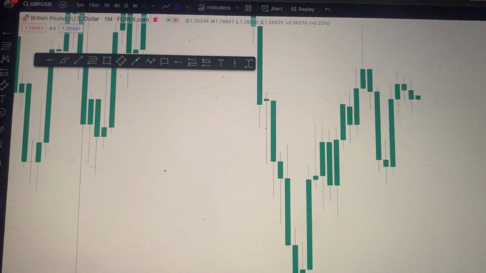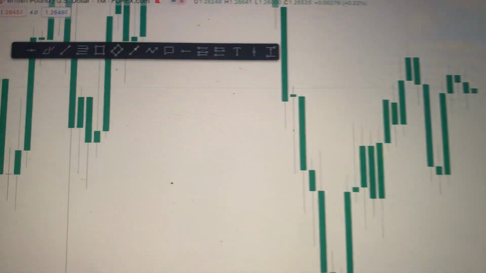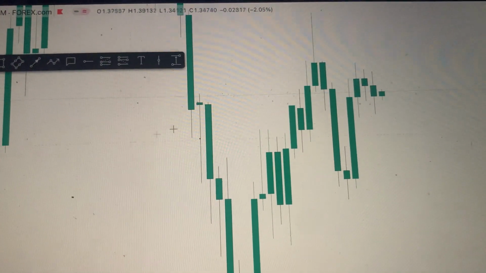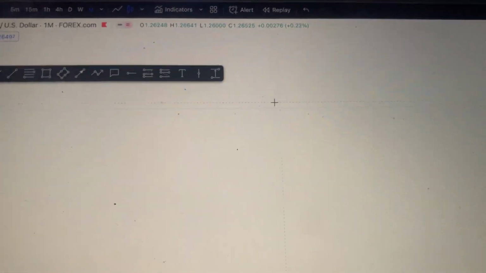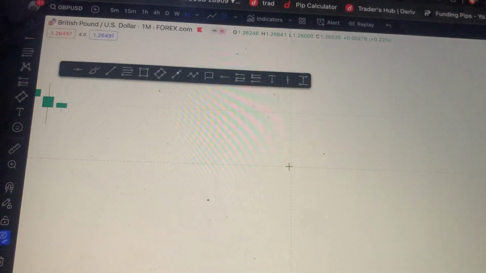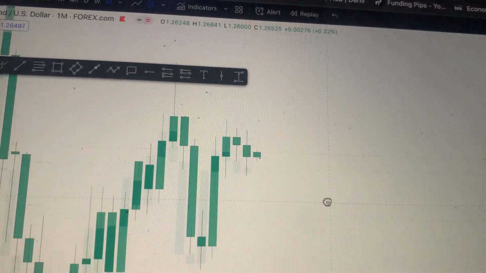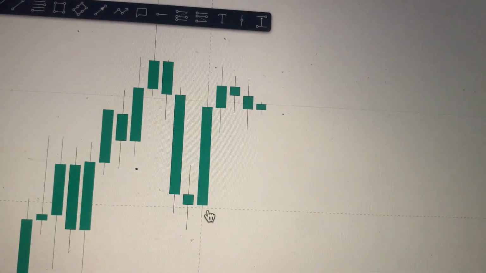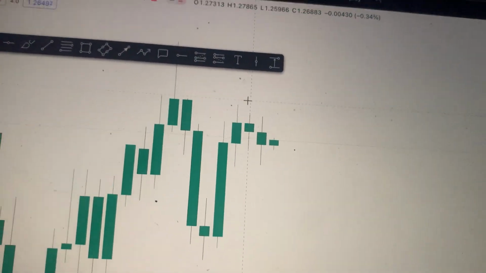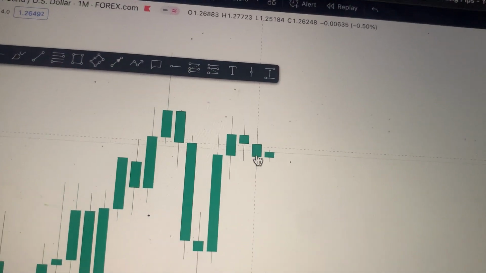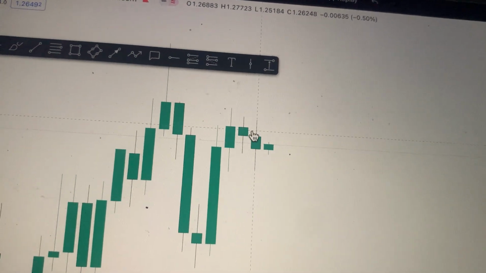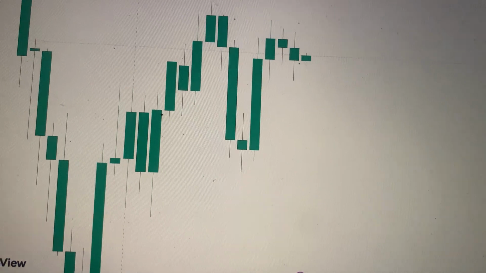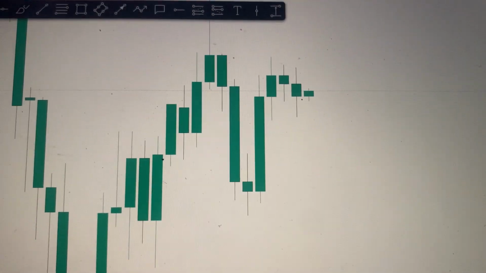Normally I want to start from the weekly time frame, but I want to start from the monthly time frame because this is a new month, so we just want to see how the candle of the previous month closed. So we can see that here we had a bullish candle. This is a monthly time frame. We have a bullish candle here, and here. Then the last two monthly candles were not enough to overtake the bulls. So from what we can see, the bulls are still in the market.